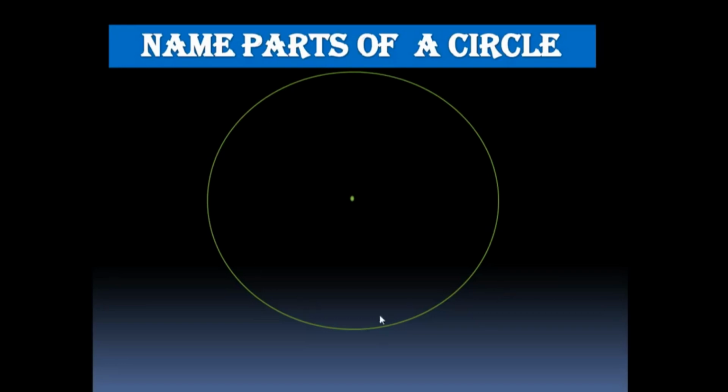Of course it tells us that this is a circle, but it's called a circumference. And in the center of the circle, we have this green dot. This is the center of the circle. Now, what's the first line we want to learn about in the circle? Well, a line that passes through the center of the circle, whose ends touch the circumference, is referred to as a diameter.